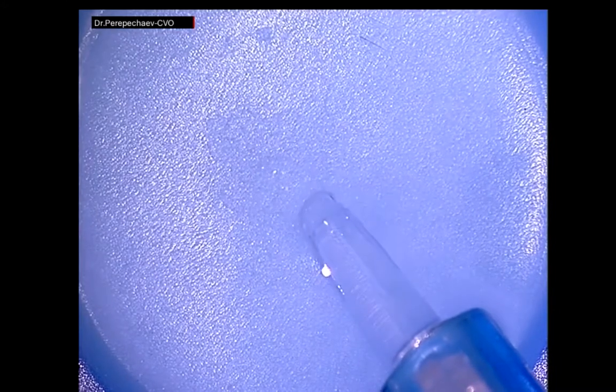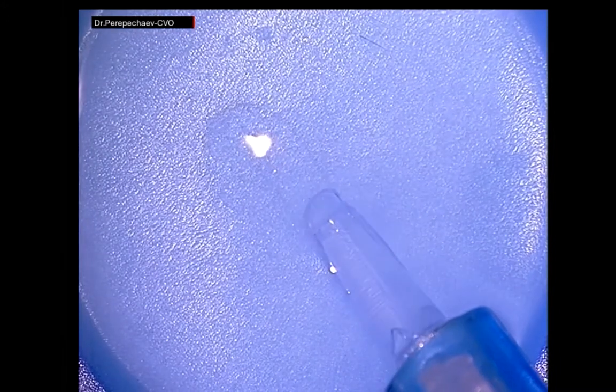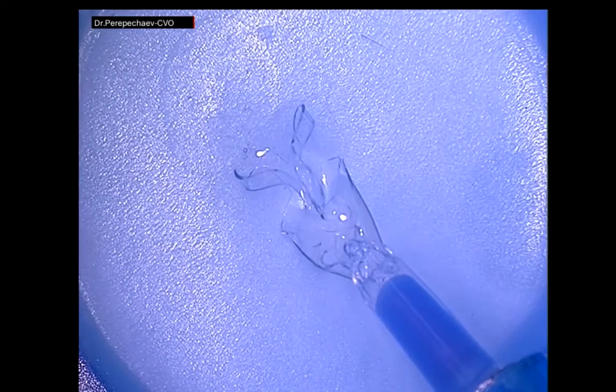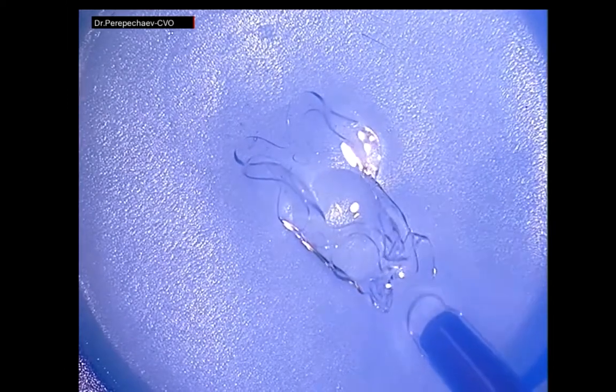Since this is a training video, we are implanting the lens in a small bath filled with saline solution. We gently press on the plunger of the injector, and we see how the viscoelastic begins to come out of the nozzle of the injector, and then the lens begins to move. It is very important to press the plunger of the injector slowly and smoothly, without stopping, in one continuous movement. If the lens is folded correctly, the implantation does not require excessive effort.